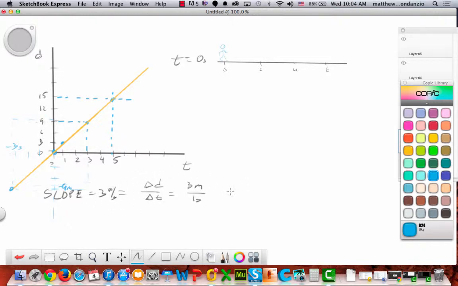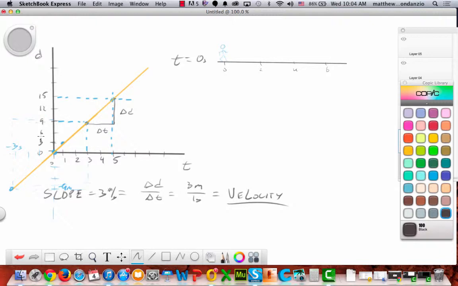We talk about this slope. Okay, and this slope being the change of his distance over change of time, and that is our velocity. And we look at this and we say, okay, here's a delta distance, and here's a delta time. Now, the way I drew it, what's my delta distance in this case? What's the actual number? How do I determine the delta distance from this point to this point? Okay, I'm subtracting 9 from 15.